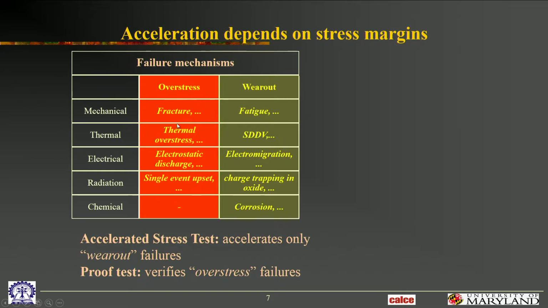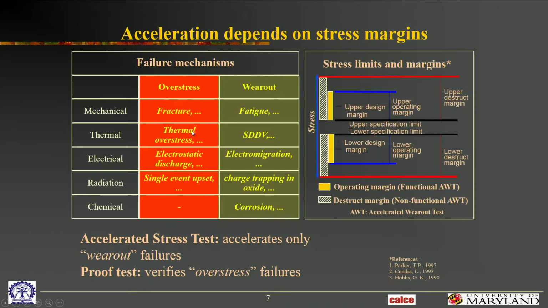So oftentimes we find we can go above the spec limit, but very carefully. What we typically do in accelerated stress testing is first run an overstress test. If I want to run a temperature humidity test, I will keep stressing up my temperature higher and higher until the part fails. That tells me what the overstress limit is. Then I design a test where I back away from that overstress limit and run an accelerated test at some level that's slightly lower. So the true limit of how far you can go is that overstress limit.